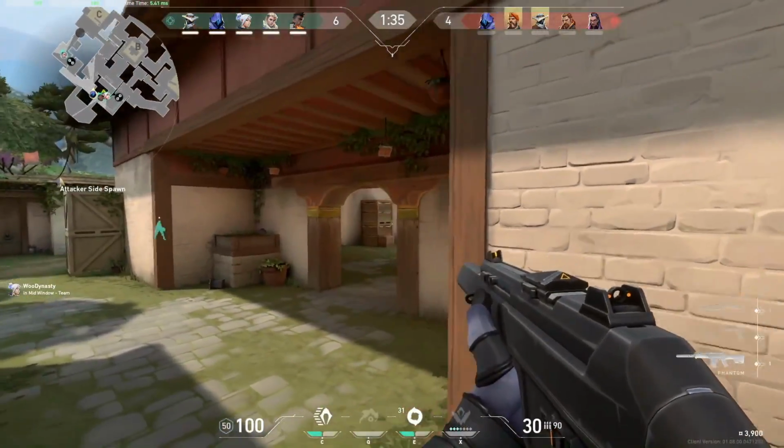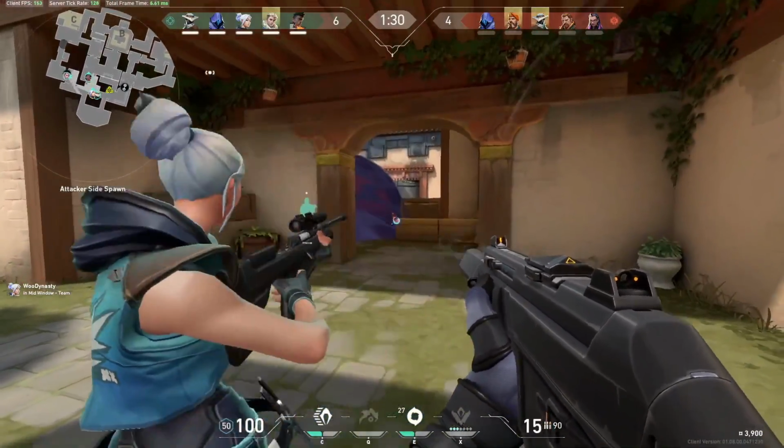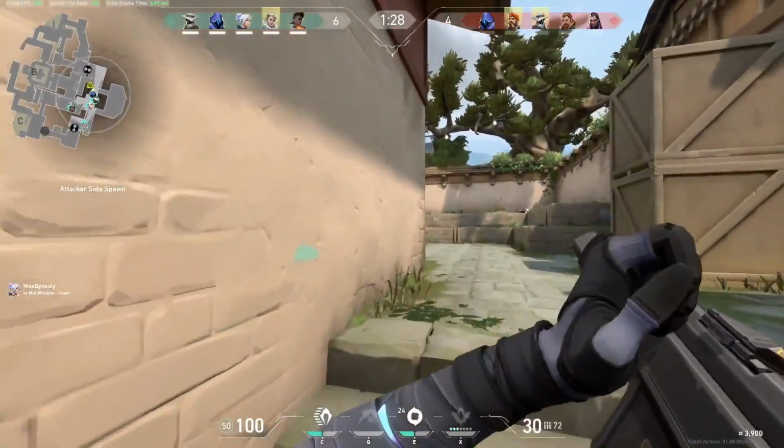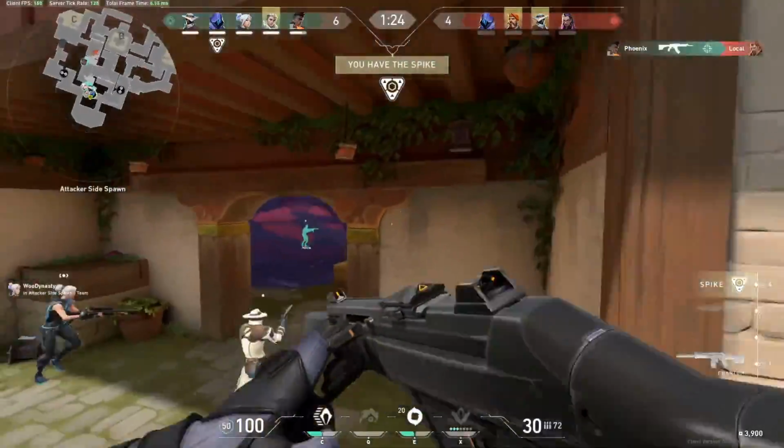Omen tends to do a bit better on defense. So if they can pick up 7, 8 rounds here on attack, they are sitting pretty. A lot of that will come, though, from Scotty's smoke. So let's see what he can do here to help the team secure these rounds.